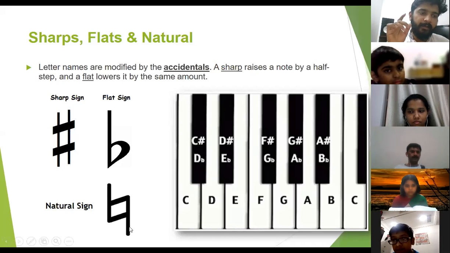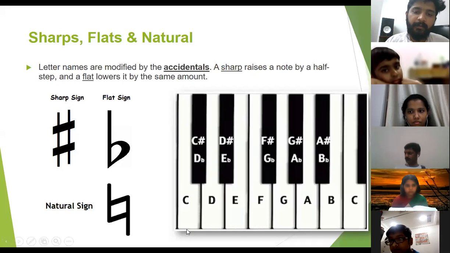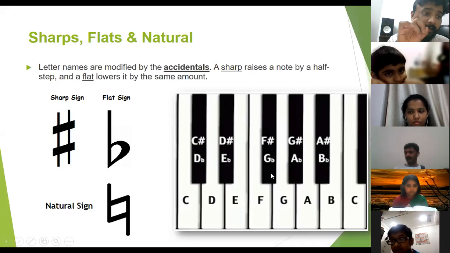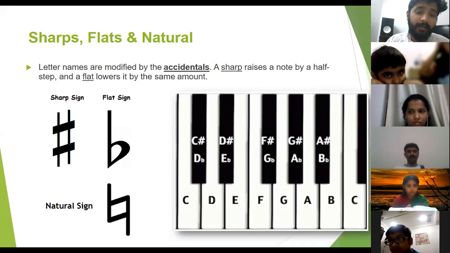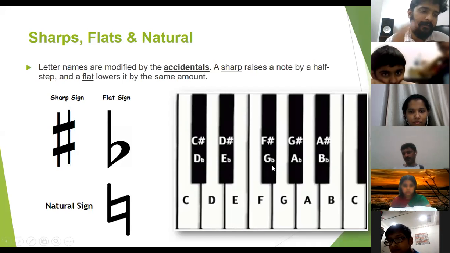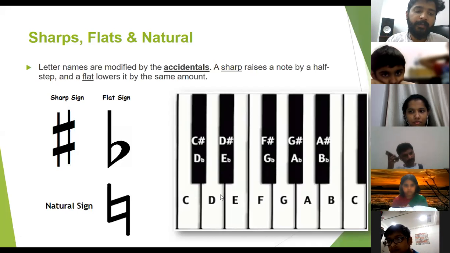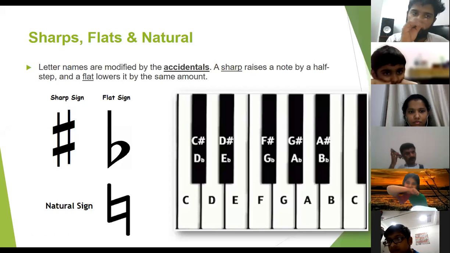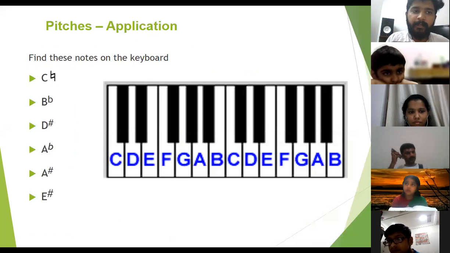So when you're singing a song, imagine the birthday song had F sharp. Those who remember, the birthday song had F sharp, right? The birthday song doesn't have F natural, but if I wanted F natural, what do I have to do? I have to cancel it out, right? Because F is sharp throughout the song. So how do I cancel it out? You put the natural symbol, then only it will be cancelled, otherwise it will be sharp throughout the song. So that's what we are learning.